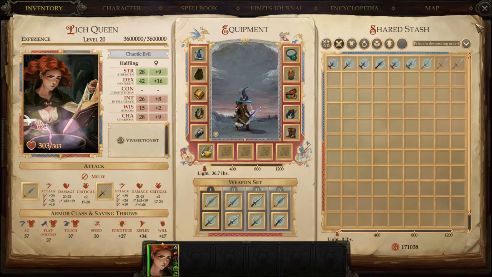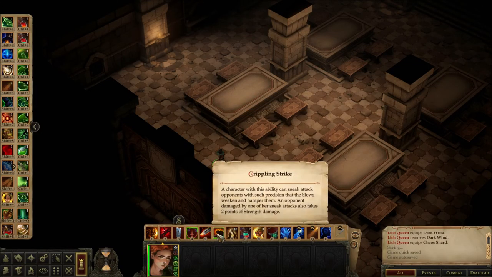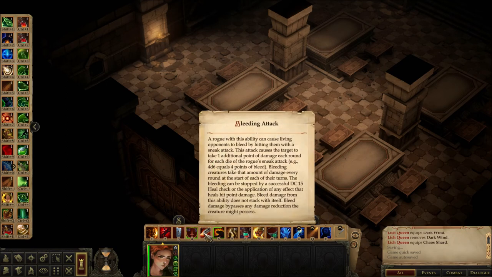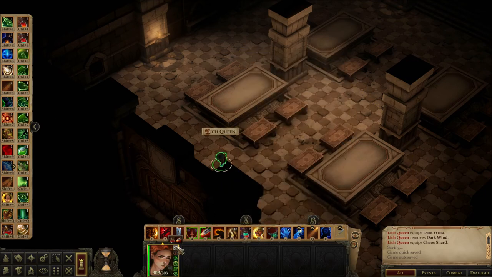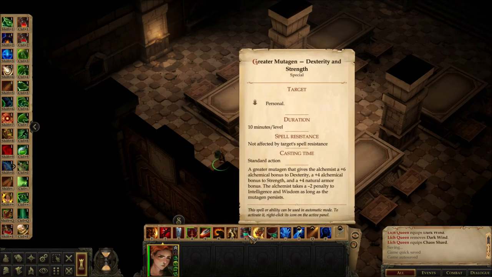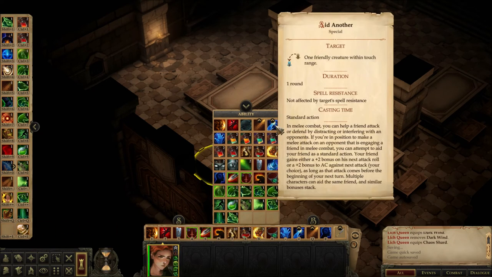I'm not worried. But before you go into a room, make sure you have the stuff on that you care about. So we have Crippling Strike or Bleeding Attack. You don't have to get to have both. Make sure you chug your mutagen. You see it's on already, so I don't need to re-chug it. So we're still fine. And that's the greater ones. We can get rid of that bastard. Let's put this one over here.